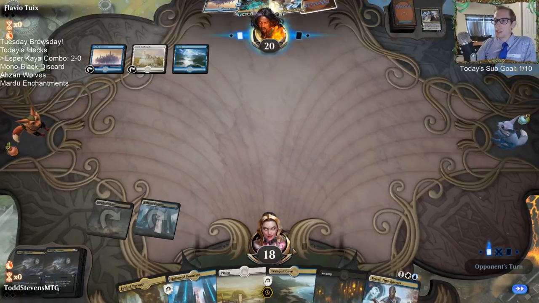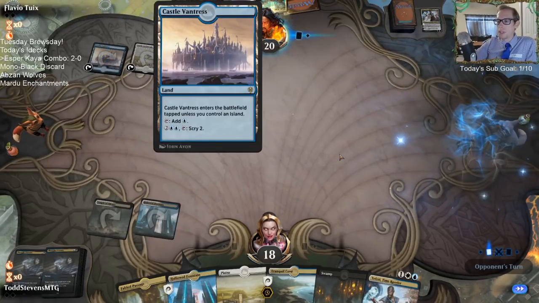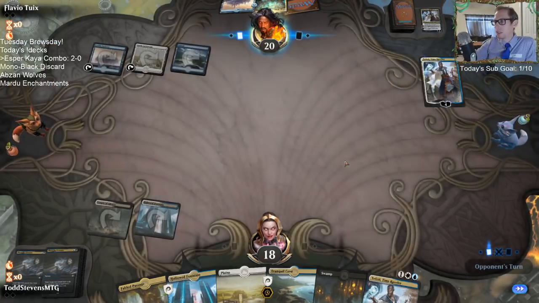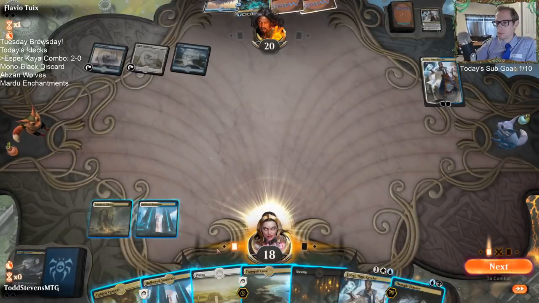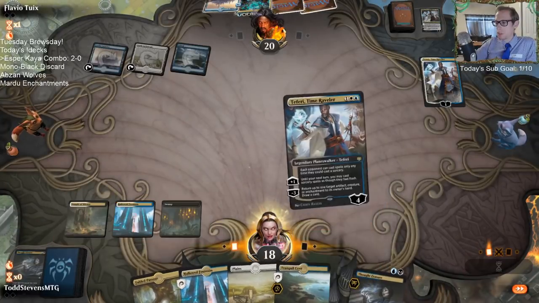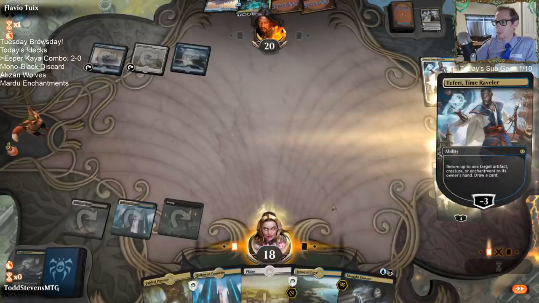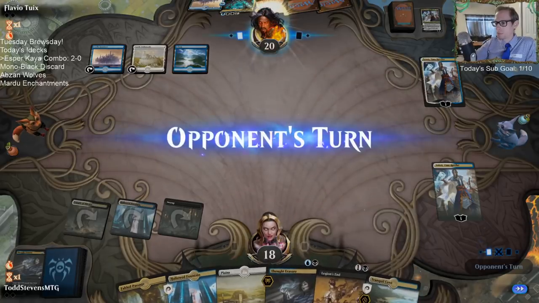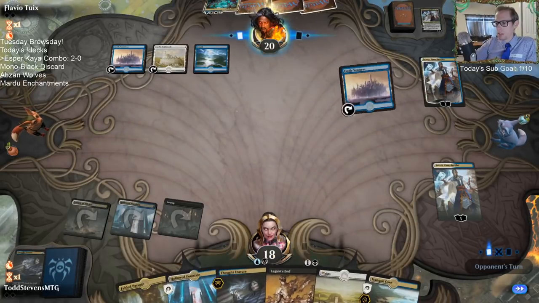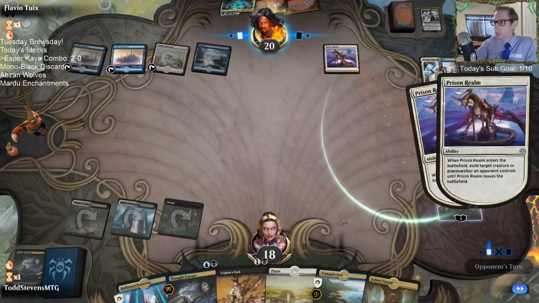Alright, looks like we got a long control matchup here. My opponent has Castle Ardenvale and Castle Vantress, so they are ahead with having double castle. No, I am not making this up as I go. So they're looking pretty good right now. If you show remorse, I'll show you. Trust me. However, our deck has a lot of good cards against other control decks.